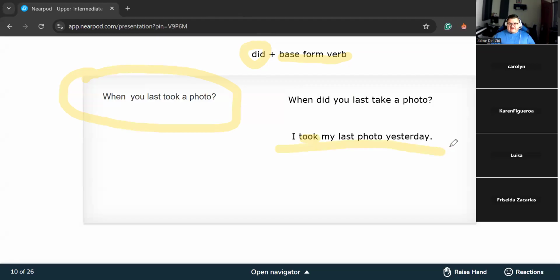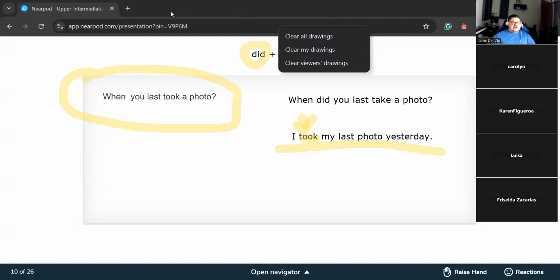Esta no es una pregunta. Okay, so this is not a question. This is an affirmative sentence, no auxiliaries. The affirmative sentences don't have auxiliaries, so you don't see the word did here. And of course, we need the verb in simple past. So that's one thing that I wanted to clear.